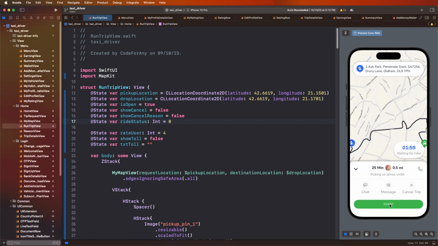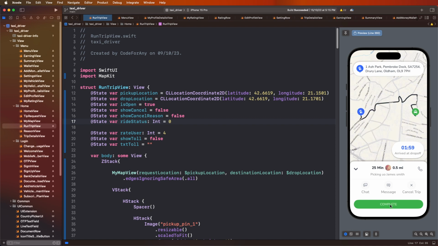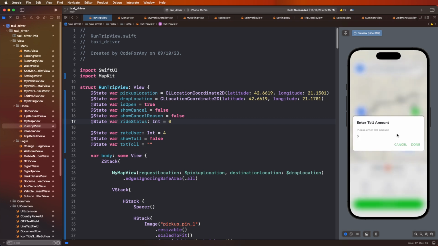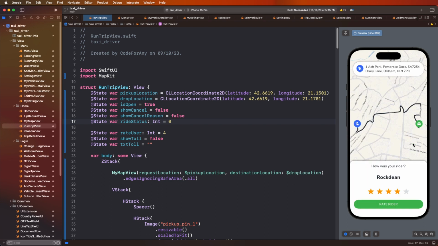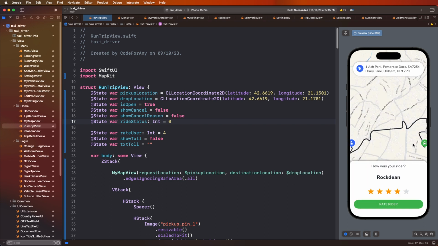UI. Then after need to click right starts and to complete and drop timers need to press, and then after need to press on the completes, need to show enter tools pop-ups and done, after need to close this pop-up, and user ratings pop-ups are displaying like this below, are the completed. Need to forget inside some video before. That's why I need to create today.